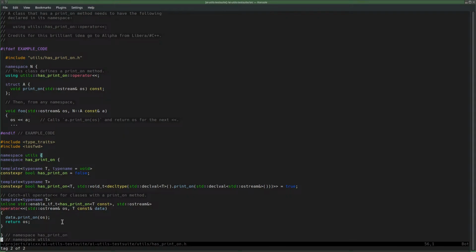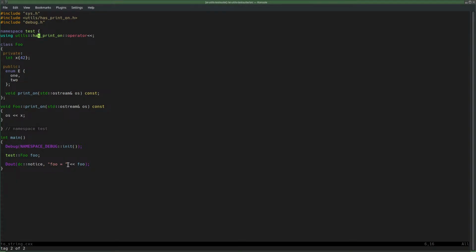ADL stands for argument dependent lookup. So it's going to search in the namespaces of all the arguments that you pass. In this case, we are trying to print Foo defined in namespace test. Therefore, it's going to search in namespace test for this operator.